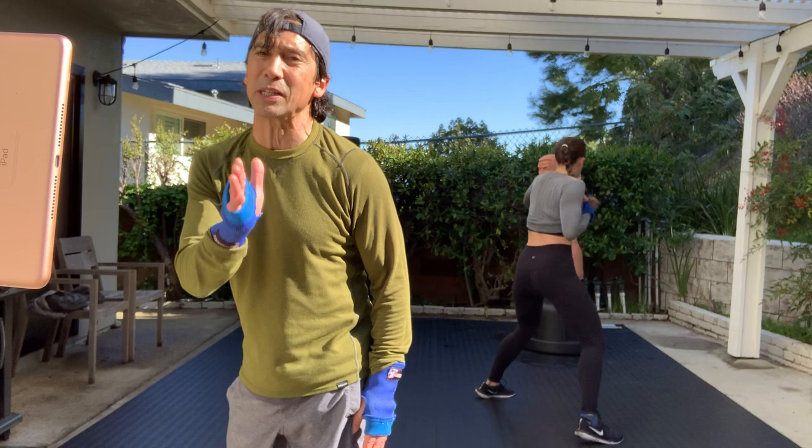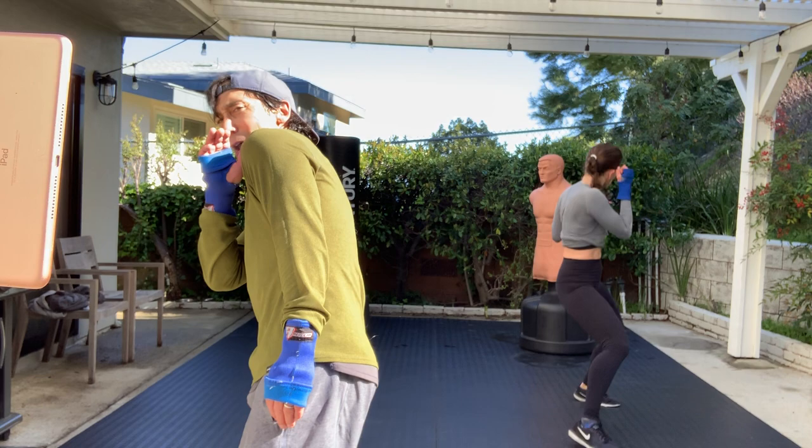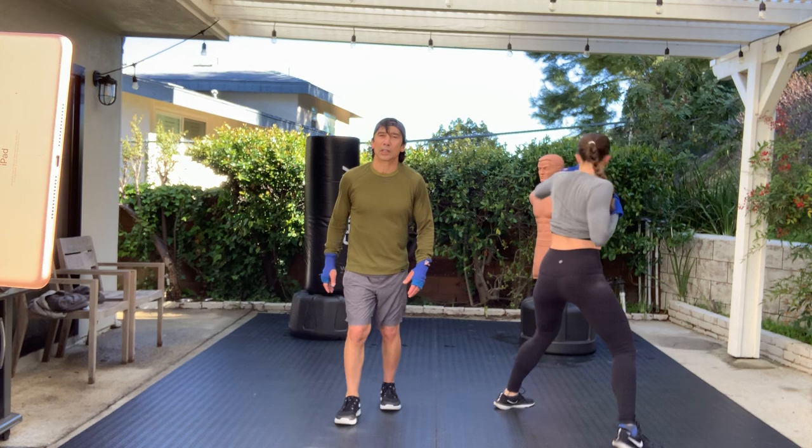Have you ever seen that Mayweather defense for the right hand, here? Okay, get behind that shoulder and fire that side kick up the middle. Get behind that shoulder, fire that side kick. Come on.